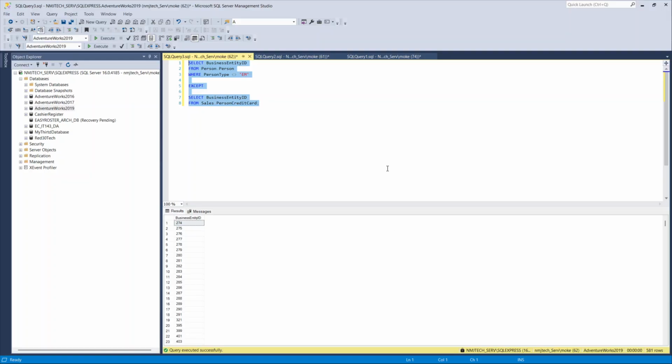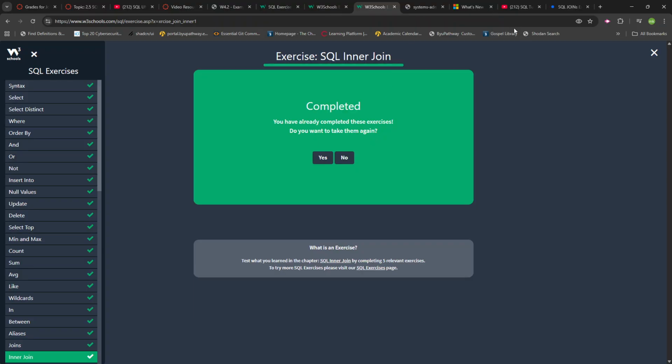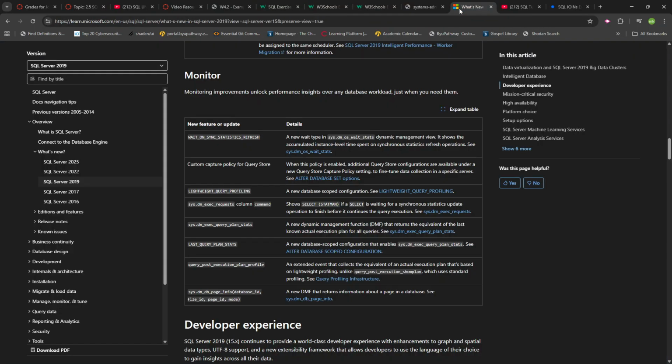So fifth, I'm going to show you some additional learning resources that helped me learn more about this. The first one, I went to learn.microsoft.com. It has some good things to learn about SQL. You can have all the versions of SQL listed right here, database design, development. So I keep coming back and reading some of the topics which interest me.